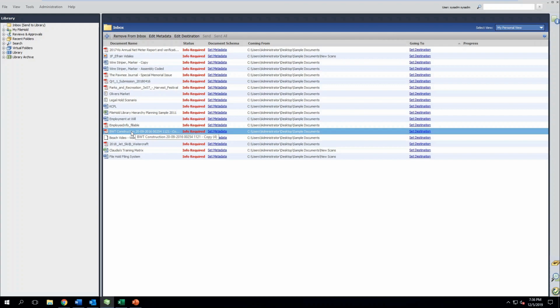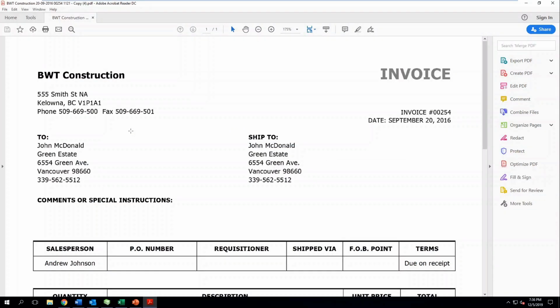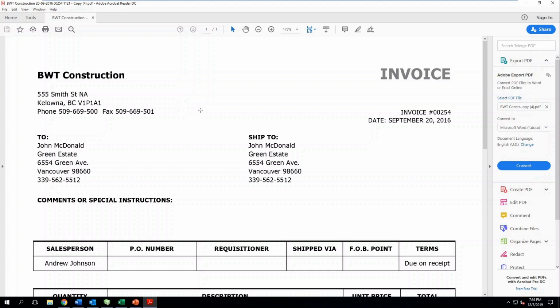So the first thing you do is just double click on the file, and we now open it up in its native application. So we can see that Adobe has taken over, and I now have this invoice in front of me. Now it's handy at this level to have a dual monitor if you're doing a lot of filing. You don't need one, but it is nice to have. So if you haven't gotten on the dual monitor train yet, maybe you should consider it.